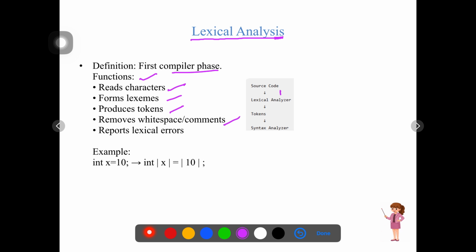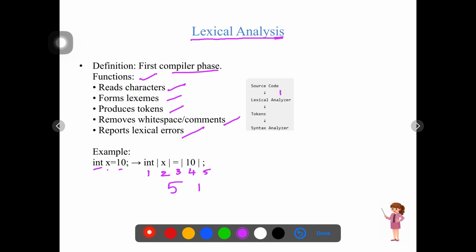For example, int x = 10;. Int is one lexeme, x is one lexeme, equals is one lexeme, 10 is one lexeme, semicolon is one lexeme, altogether 5 tokens. I hope you guys understood. Let's move on to the next slide.